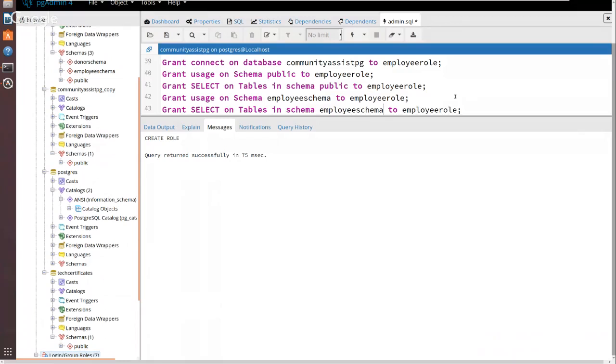Actually, in here it's not deny, it's revoke. The only reason you need to revoke is, if I want to delete employee role now, I'd have to revoke each of these permissions before it would allow me to delete the role. Does that make sense?